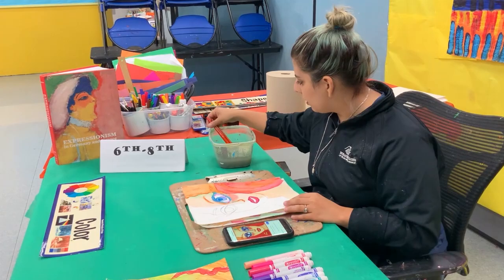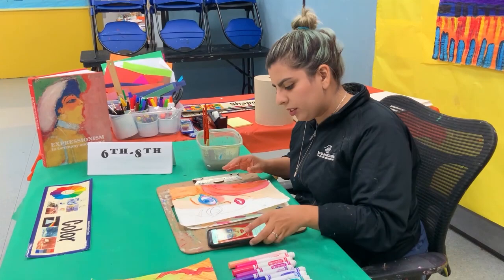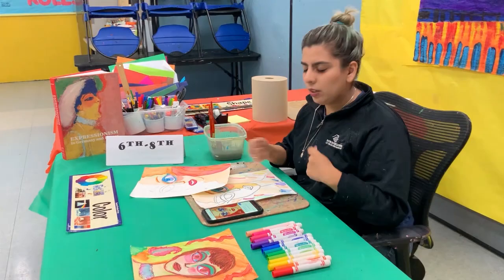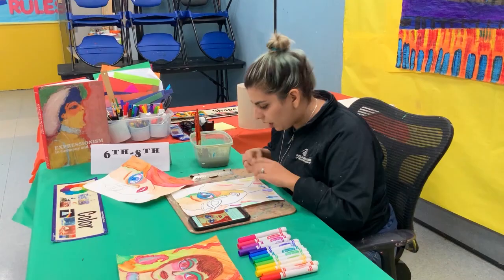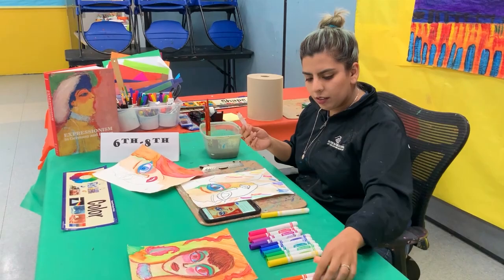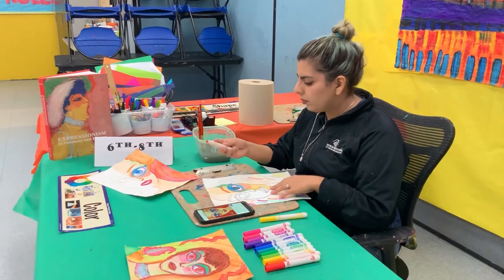Like I said earlier, in Fauvism, although the colors seem kind of haphazard and placed everywhere, they are placed very strategically — and kind of hard to get, especially with this technique. For skin tone, skin tone is going to be a little hard, especially because in Fauvism a lot of the skin tones were more on the yellow side. I figured that a peachy color works, and then I laid a yellow on top of it. I also noticed that having a marker that's a little on the drier side works much better than a marker that's brand new.